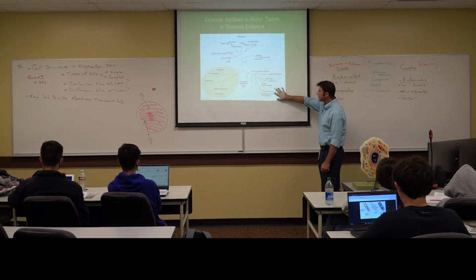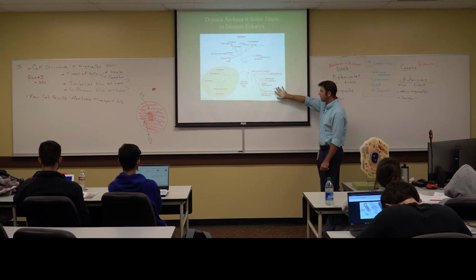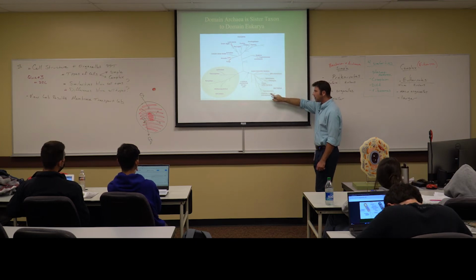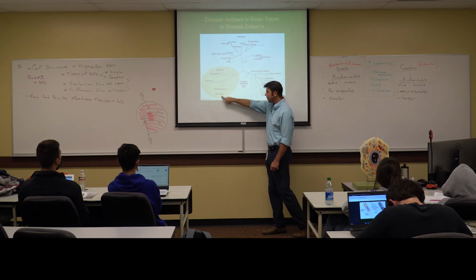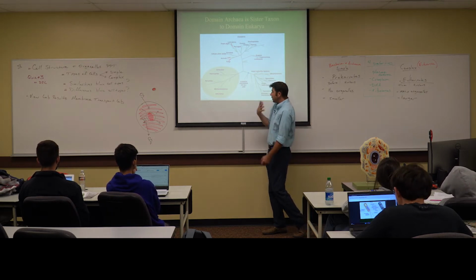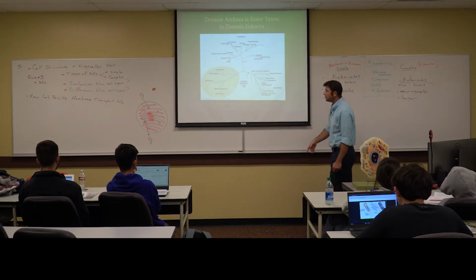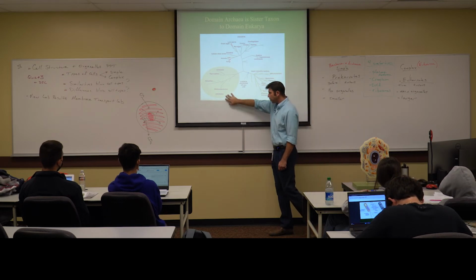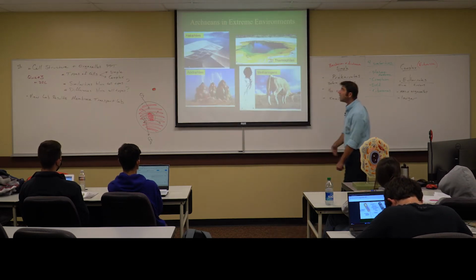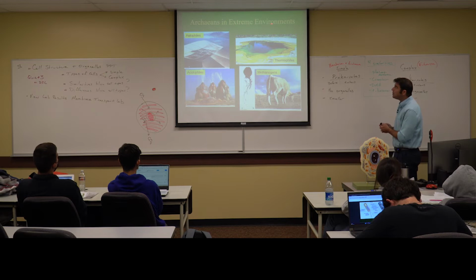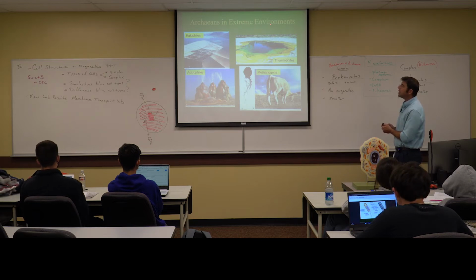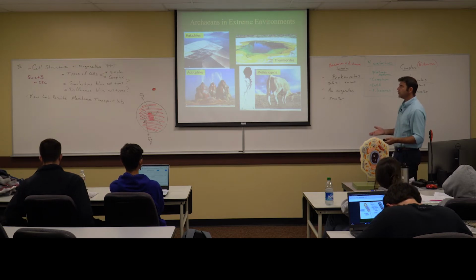I was just talking about bacteria. These are prokaryotic cells. They are found in yogurt. We have them on our body surface, but there is also another group of prokaryotic cells that we don't find on the surface of our body or in yogurt. These are the extreme types of prokaryotic cells called archaea. They're sometimes called extremophiles because they live in extreme environments that normal bacteria couldn't survive in.